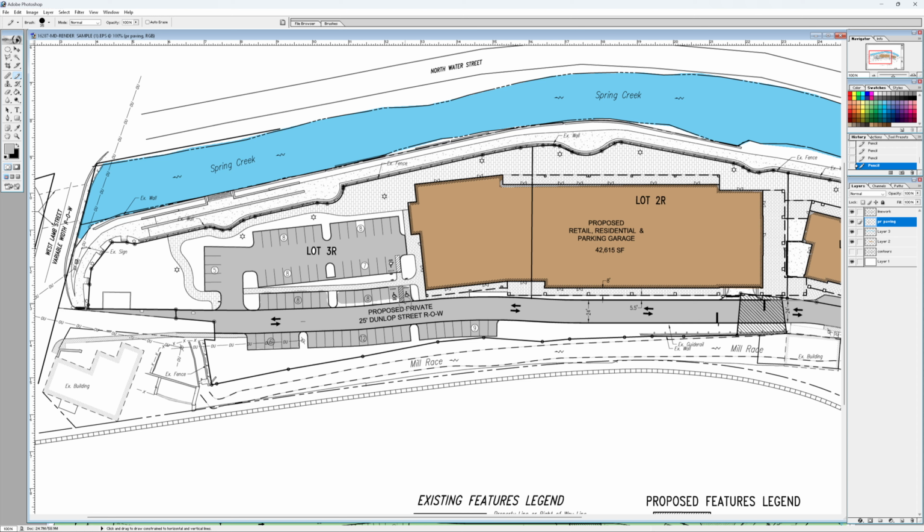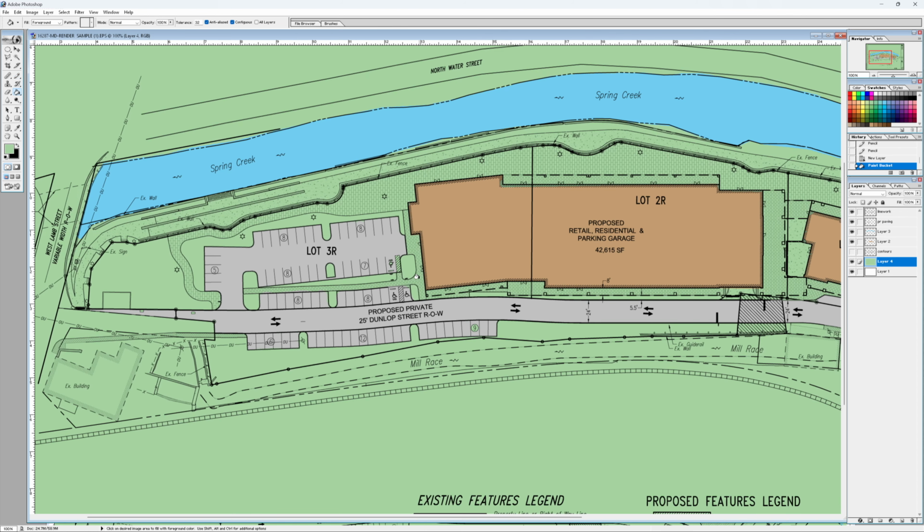You get all that color down. Once you have everything, let me see, we want some lawn in here. Get some green. You do a layer for your existing pavement, a layer for your proposed pavement, proposed sidewalks. In this case, there's different pavement in different areas, so I did a different layer for each type of pavement. Concrete, water, all those things would get their own layers, and I would block in a solid color for each one of them.